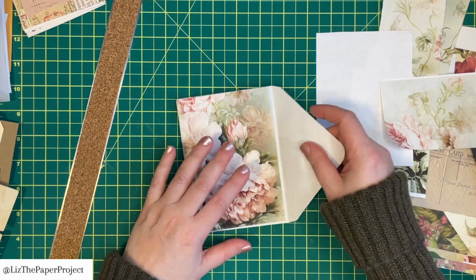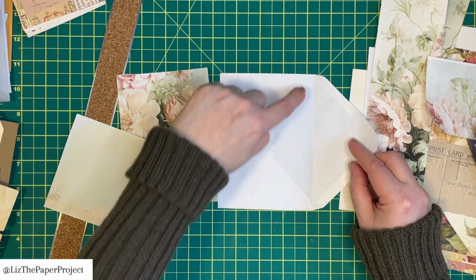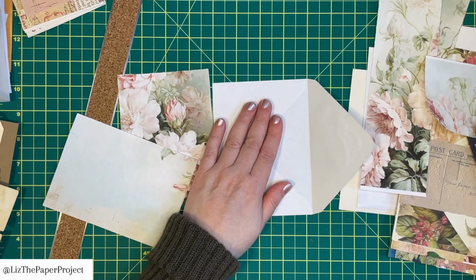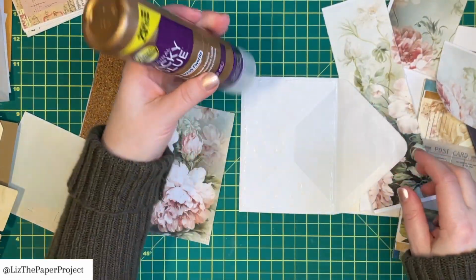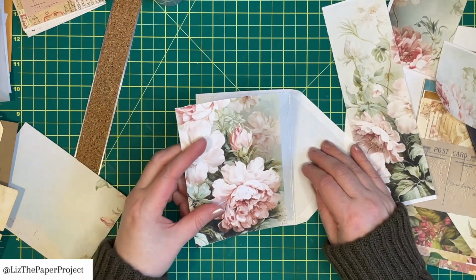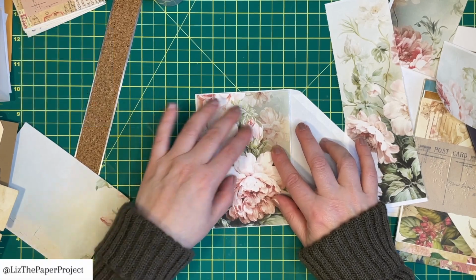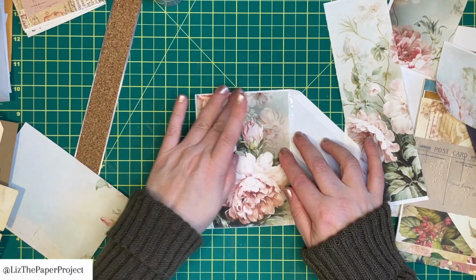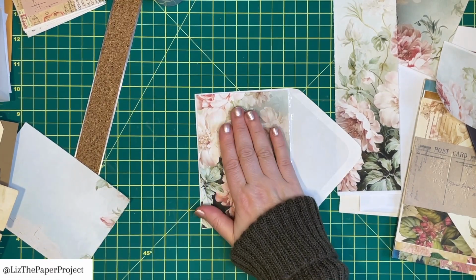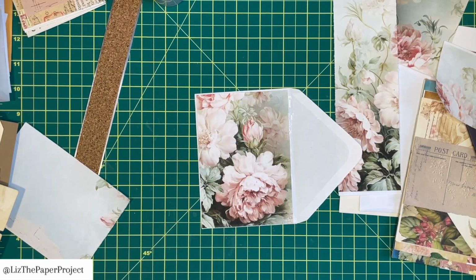Okay, so then what I'm going to do now is just glue my pages on. I'll add glue to the edges here and then to the side here, making sure that I leave this open because it will become a pocket. Now I am using wet glue because I find that it gives me more time to move things around if I need to, and put things in place before they fully dry. That is one of my favorite glues that I use all the time because it also does not warp my paper, and I don't like glue that warps paper, because then it doesn't come out how you want it to.